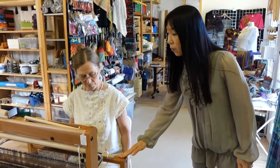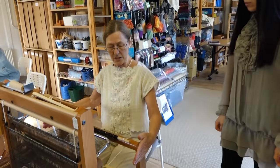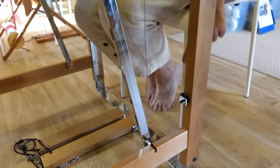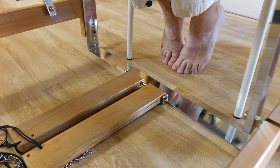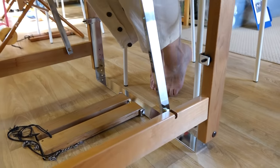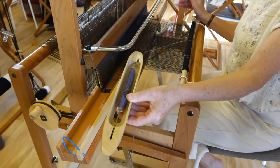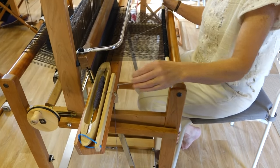So this looks slightly different, so will you explain to me? Yes, this is the standard Saori loom, but we've got the addition of this flat plate at the bottom to allow wheelchair access. So if people can't use their legs, then we detach the treadles and we fix the loom up so that we can use it without using your feet. So we've got this shelf, so if somebody finds it difficult to hold the shuttle like this, then they can rest the shuttle in the shelf.